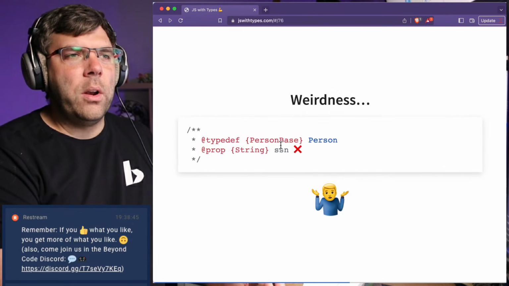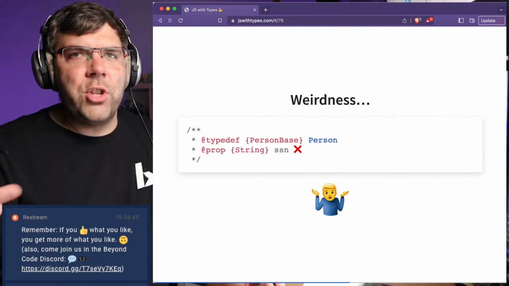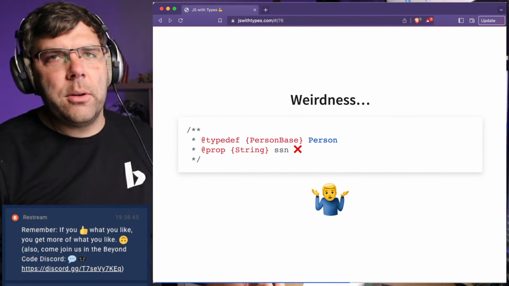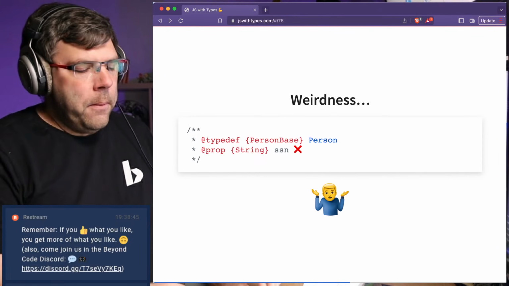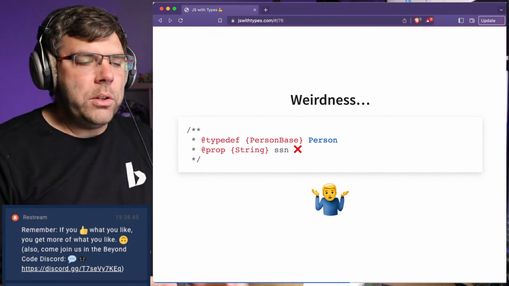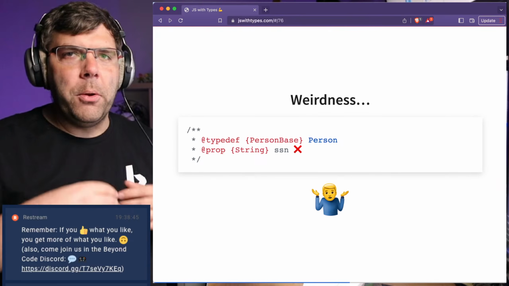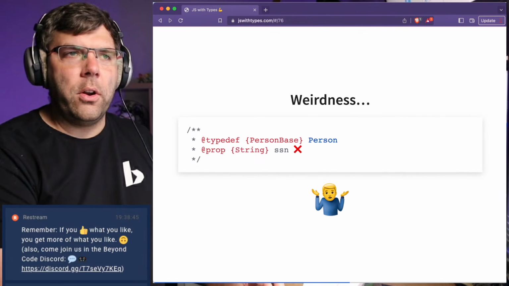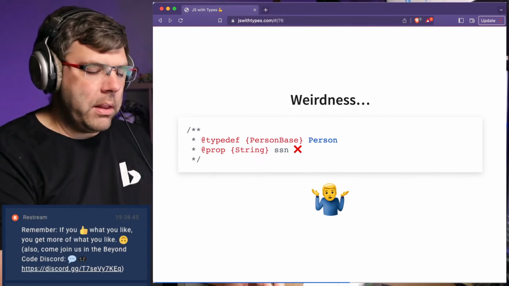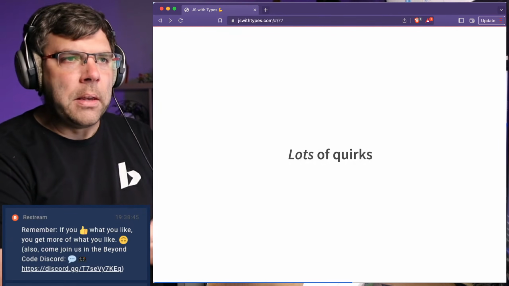There's just lots of quirks all around this. That's kind of one of the problems with why not JS types? Why use TypeScript instead? Why not just use a narrow subset of TypeScript? Well, one, that never happens. Once you unfold a set of tools to people, they're going to use every tool in the toolbox. It's very difficult to come up with coding standards for something like TypeScript because there's just too many options.